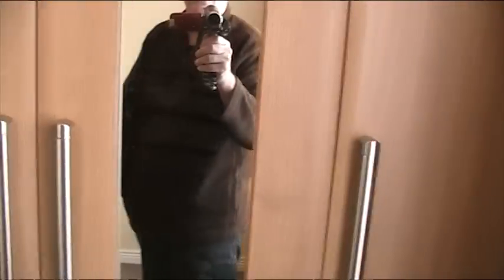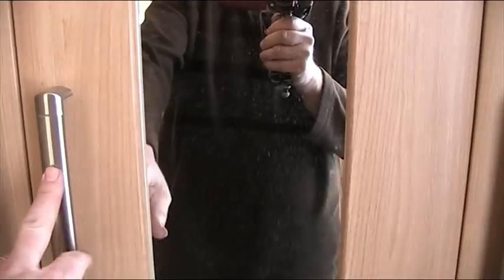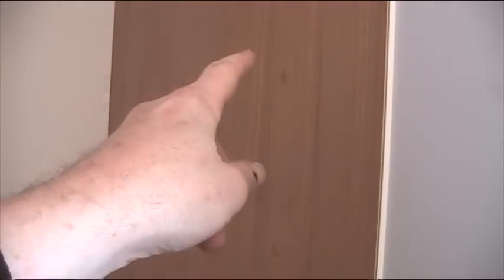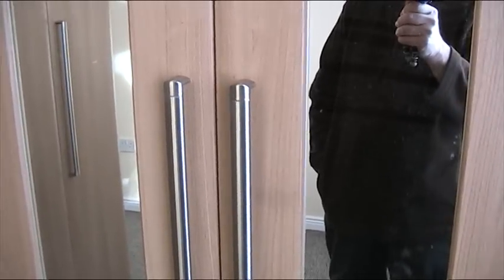So there you are folks - the wardrobes are done and we can start living like human beings again. We still have this space here to do and can put in drawers or something. The other thing about the wardrobes - these come with a 10-year guarantee. If anything goes wrong it'll be replaced. But for as long as we own these wardrobes, if we decide we don't like these handles or want to add a couple more shelves in any section, that's done for nothing - free as part of the service.